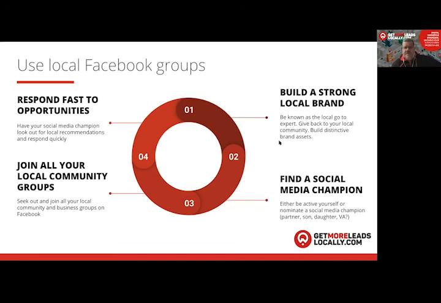So that's just a couple of ways of how you can get social media working for you. We've been doing this for years. And again, talking about Jordan, the case study I spoke about at the start, he's getting multiple opportunities a week just by doing this, just by being there, being present, being a good local guy, having a good reputation. And he's picking up some serious business from Facebook groups that he's a member of.